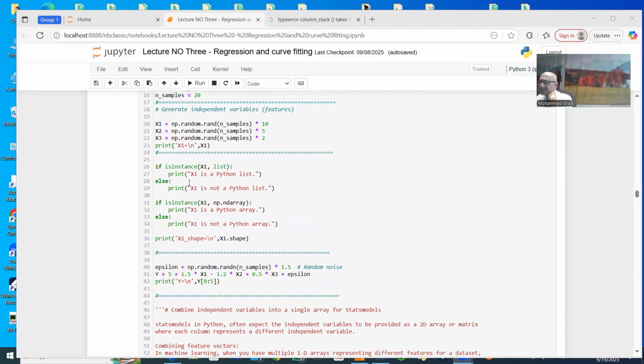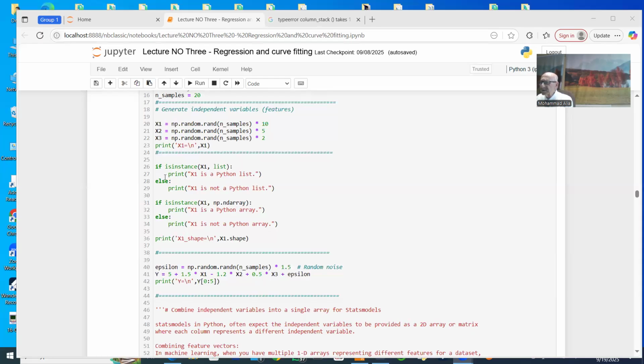Sometimes you may be confused whether what you have got is an array, a list, or a tuple. You can use these statements I have included here for you, just to inform you about it, using the isinstance function.